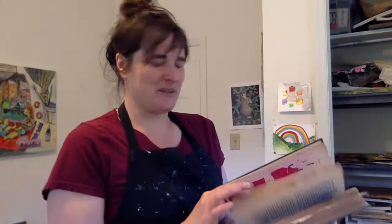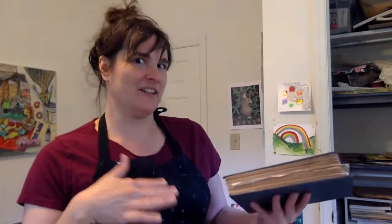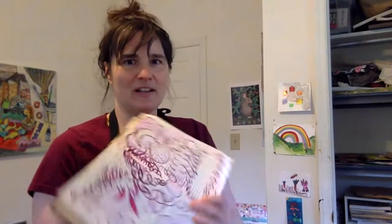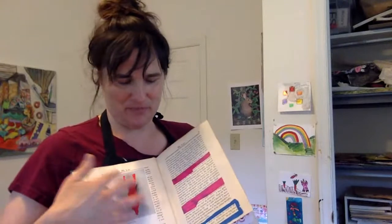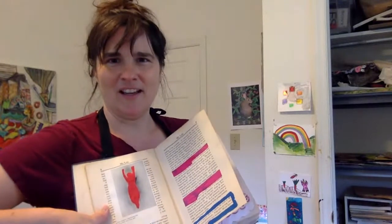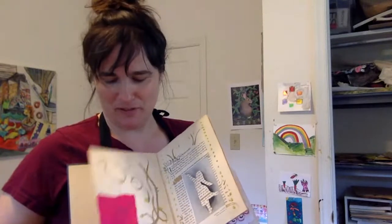And apparently her writings were found after she died, or she was working on this book. So these are kind of the unedited memoir stuff. I've been reading it, and as I've been reading it, I've been altering the pages and doing things to the pages that reflect kind of my response to the book. So that's been a fun project.